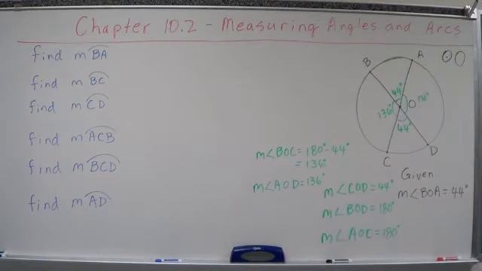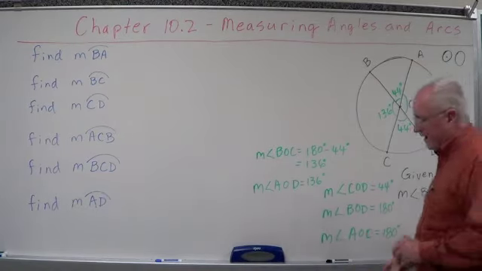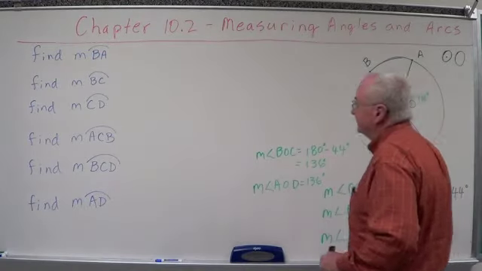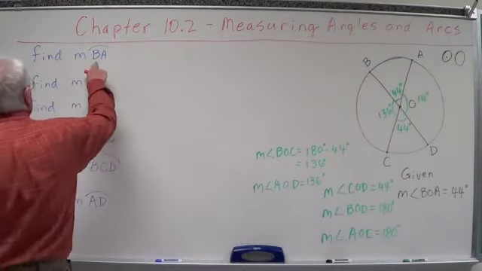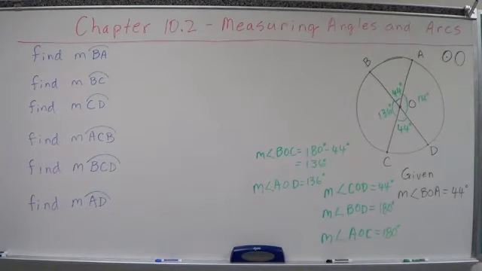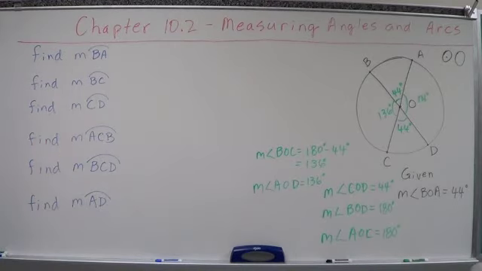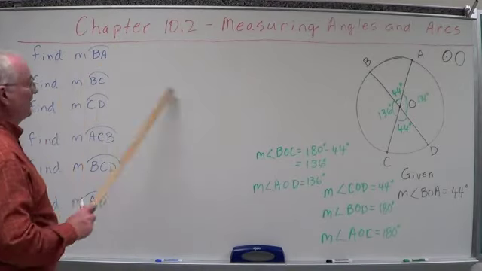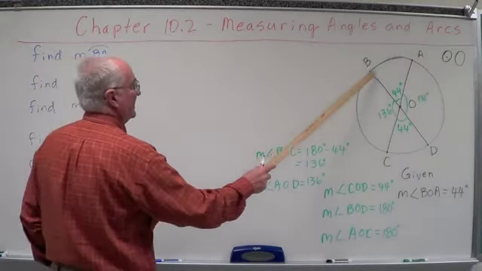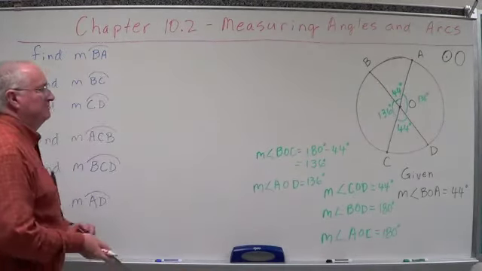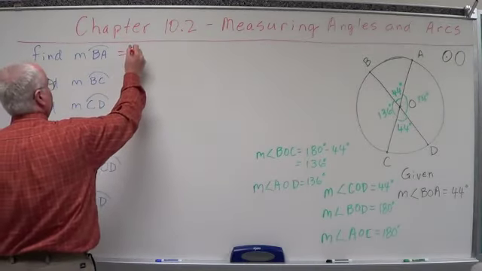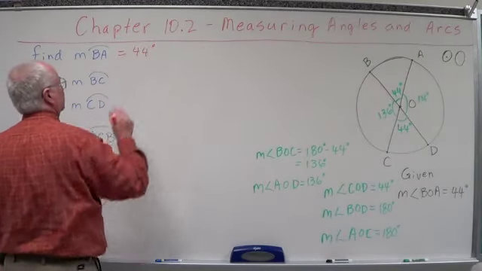So let's go over here and see if we can find out some things about arcs. Now, as we're looking at these arcs, notice how we say it, measure. We're talking about the degrees, not the lengths of those arcs. So what do we know about minor arcs? Minor arcs are less than 180 degrees. So minor arcs, one of the properties is this, they're equal to the measure of their central angle. So, arc BA, what is its central angle? It's 44. So this equals 44 degrees.